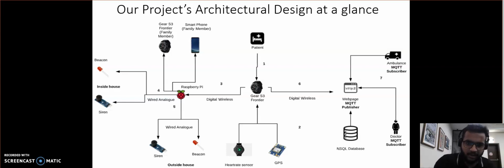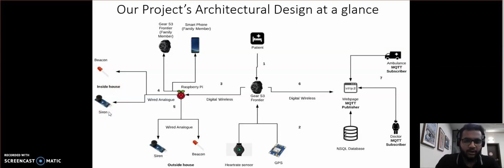Please check on him. And it's on both of these interfaces that the family members will be given the option to immediately call for an ambulance if it turns out that the situation is actually that of an emergency when they inspect the family member. Aside from this, in the case of an emergency alert, we're also going to light up all of the lights in the smart home, and we're also going to sound a siren inside of the smart home.